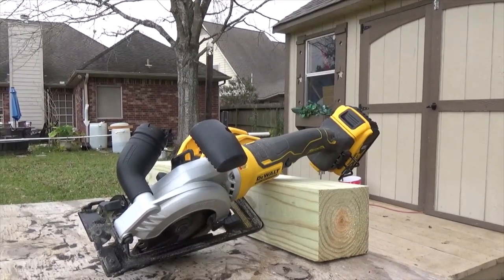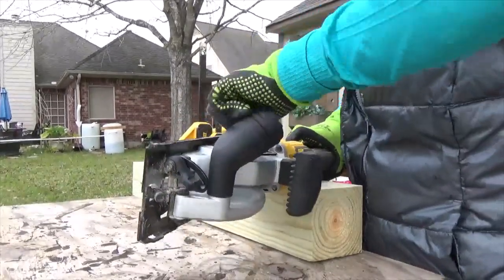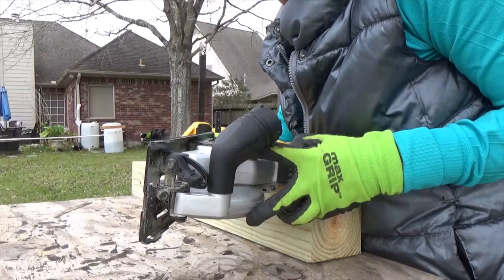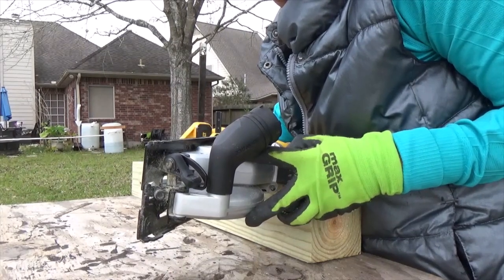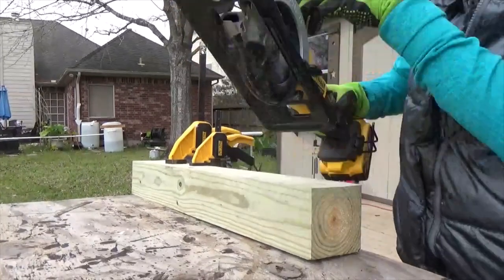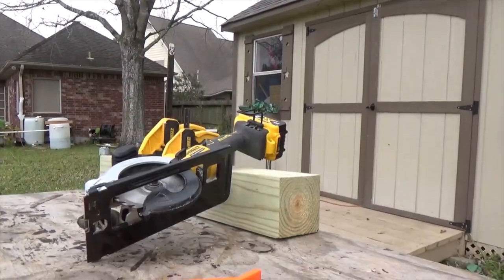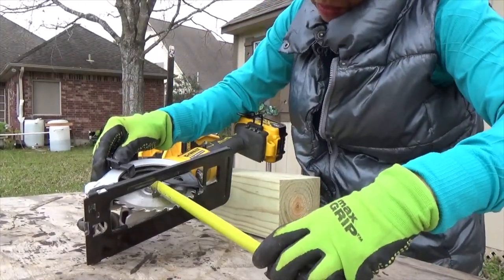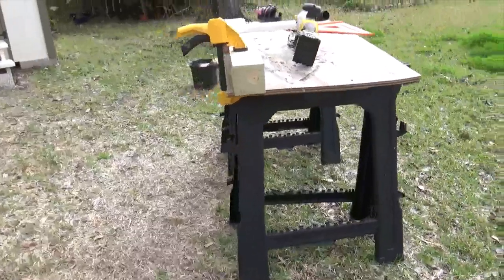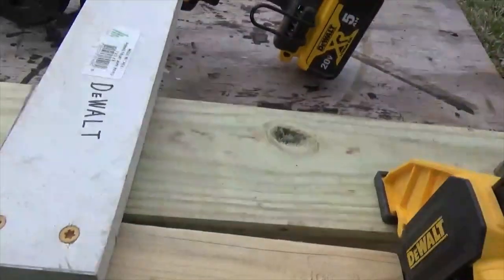Then set your circular saw blade to 1.5 deep. One inch, one half. There you go. 1.5 inches deep, right there. And this is my guide. I made this too, the guide for the saw blade.